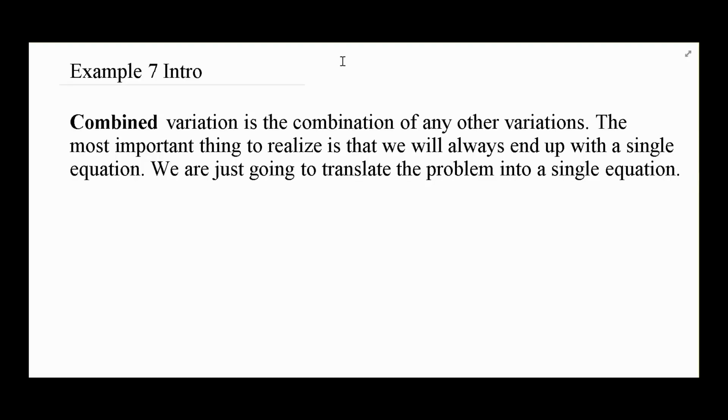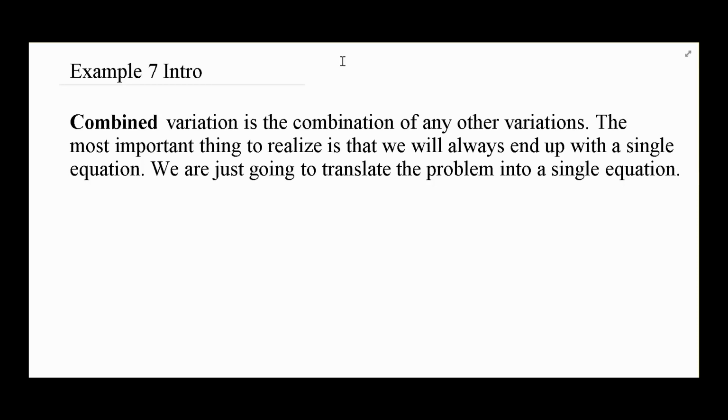Now there is a fourth type of variation that doesn't have a keyword associated with it that I just want to talk about real quick. And it's called combined variation. Combined variation is just when we combine direct, inverse, and or jointly in some way, shape, or form. And so what I do want to point out is if you see this word combined as far as combined variation, or if you see and in there, this never means two equations.